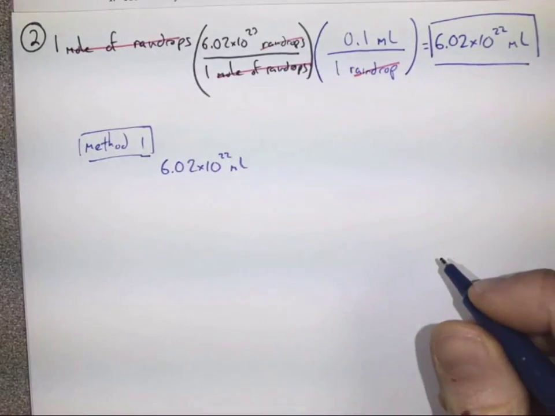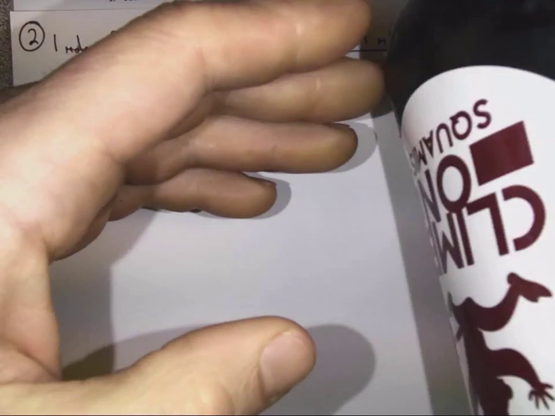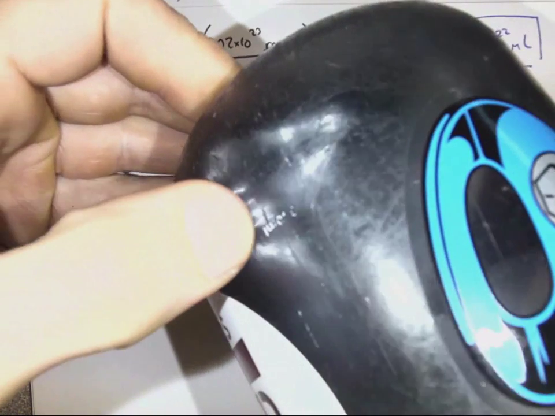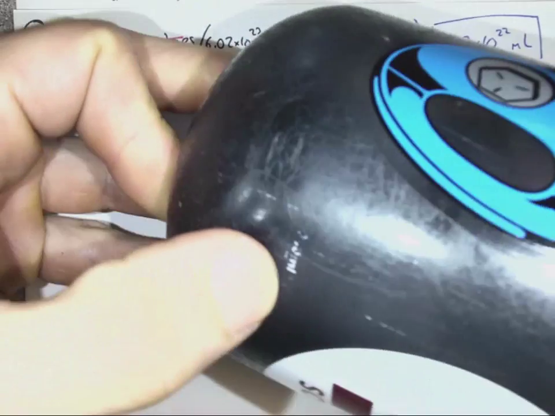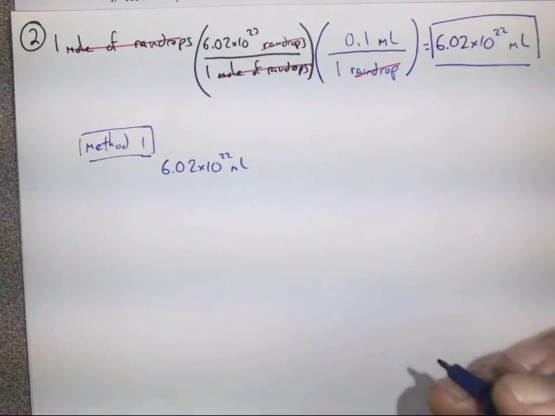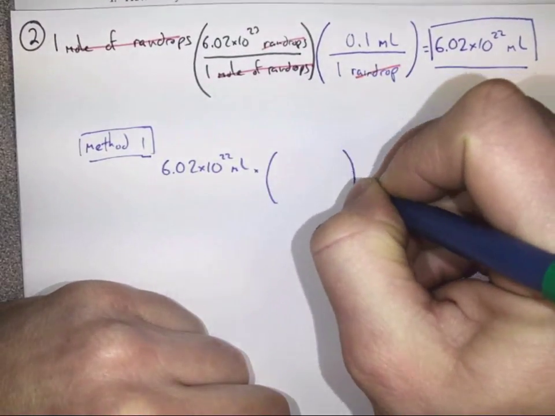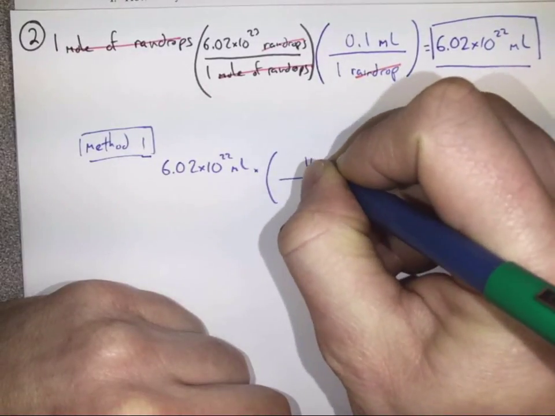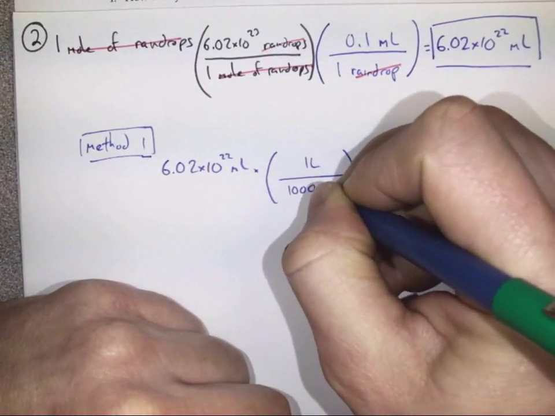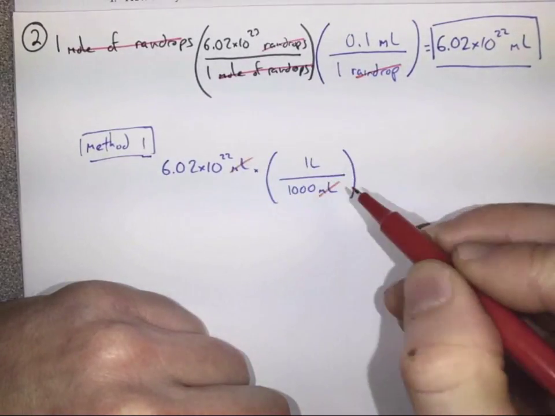And I happen to know that I've got a water bottle here, and it's a 1-liter water bottle, as a lot of them are. And it's got 1,000 milliliters. I've scraped off most of the paint, but you can see that we were measuring in mils here originally. And there's 1,000 milliliters in a liter. So we're going to turn that into units of liters. 1 liter, 1,000 milliliters. And milliliters end up canceling out.